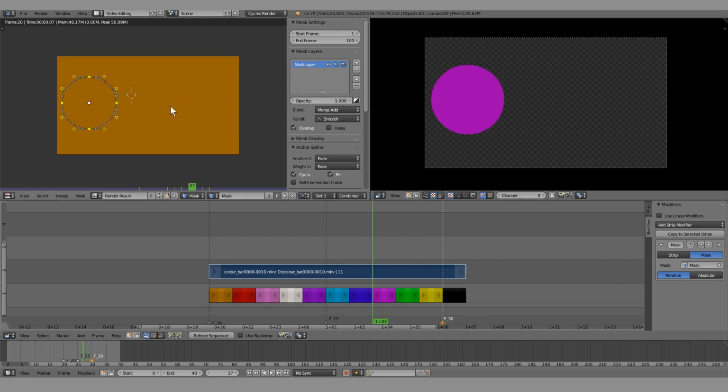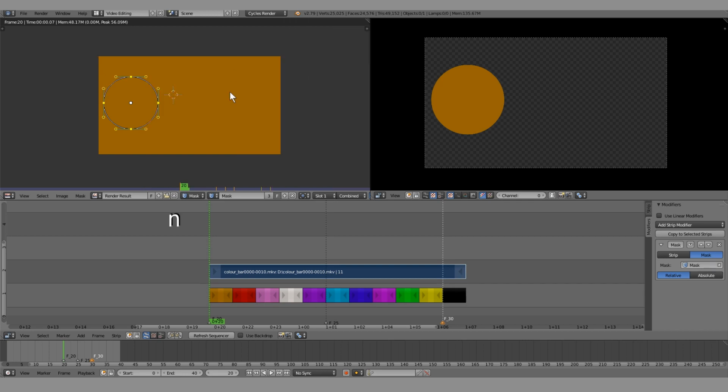So we want these two to mimic each other, specifically at these two frames here, and they don't. So what do we need to do? Well, we need to set this up properly first. To set up a relative mask properly, you want to basically choose the frame that the start of your mask falls on, so 20 in this case. And we're just going to specify that as our start frame under mask settings here.